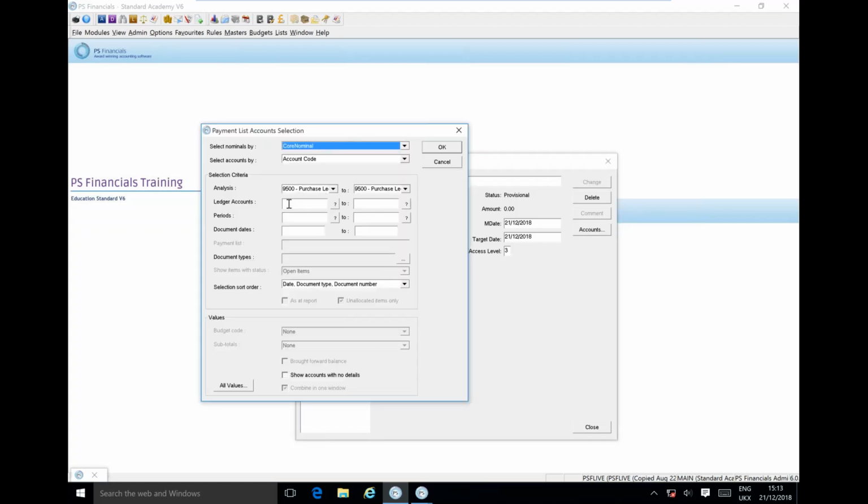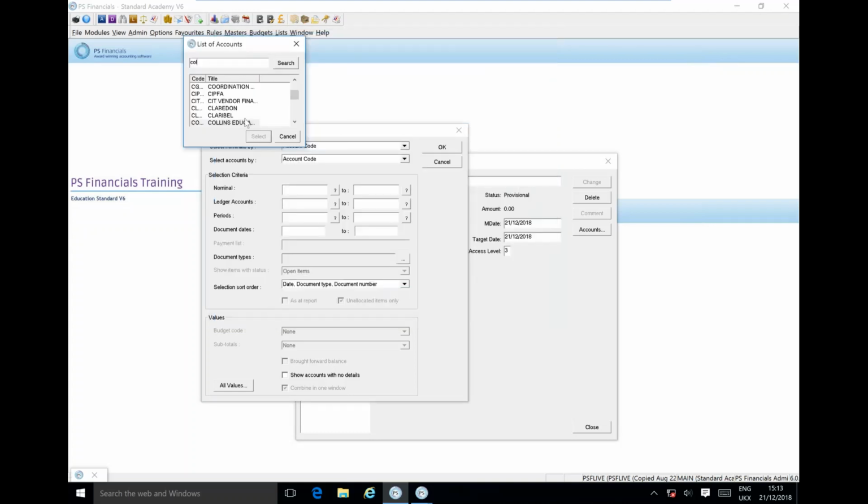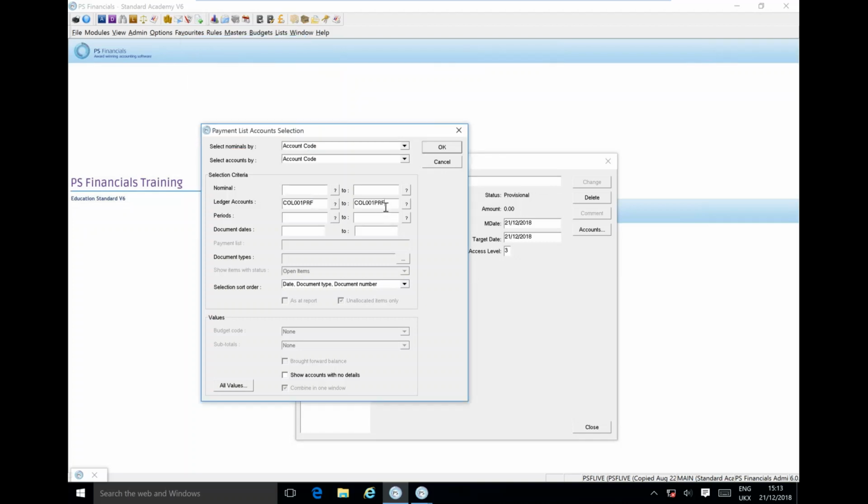So you could also search by, not just by core nominal, but you can also search by location if you wanted to. You could also search for the account code as before, so this is the standard one it shows. And you can also search by supplier accounts individually. So if you just want to do one supplier, so that Collins Education one that we need to repay, I can just do it exactly the same way and just pick up their record individually by choosing the purchase ledger and choosing Collins Education from here. So you can also use those filters that way. You could use periods, perhaps, if you just want to pick up all documents for period 1, etc. So there's a whole host of different ways to do it.